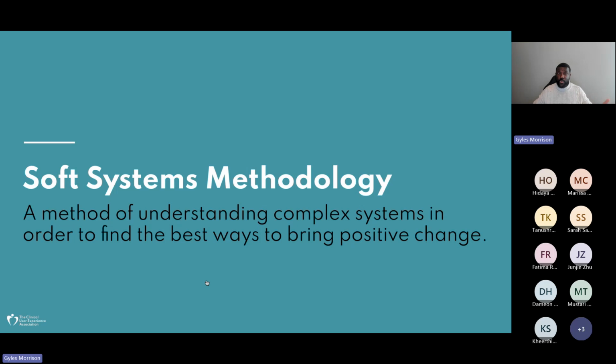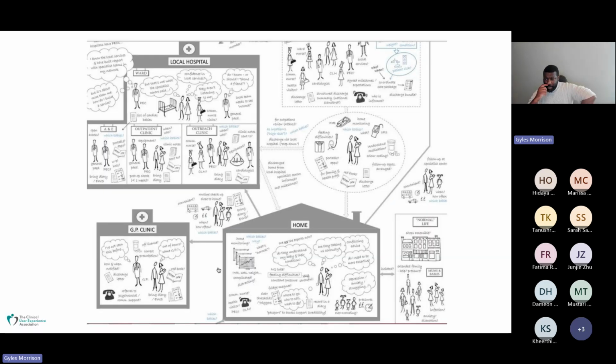So the National Programme for IT and what it was trying to do was definitely a wicked problem that was not being solved with soft systems methodology. Let's have a look at this, because again, it's out of scope to go through all the details. But this is an example of a rich picture. It's a visual representation, a kind of mind map type setup, of loads of different understandings, the world views, the actual opinions and expectations and needs of different stakeholders within healthcare. It's showing you there's the GP clinic, local hospital, someone's home, office or work environment, study environment, and how these all interrelate in relation to someone's health.